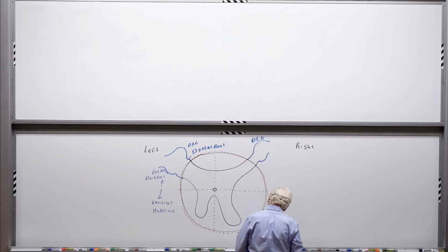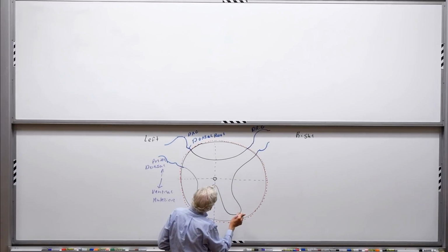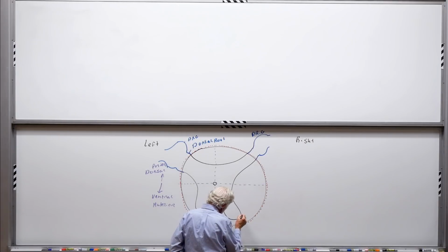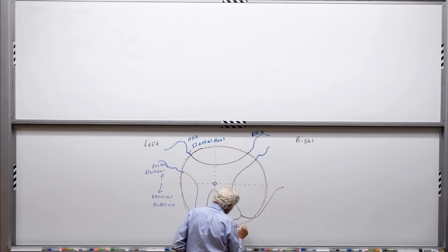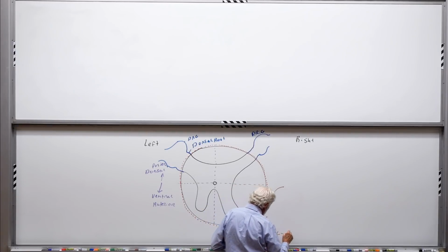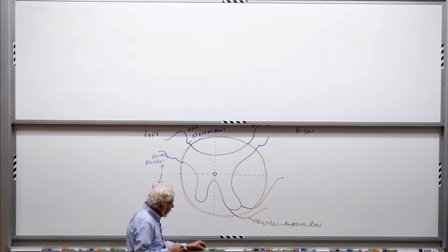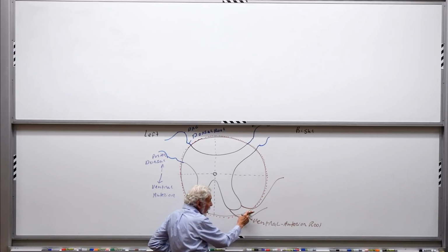Then on the ventral side, or the anterior side, we saw coming out from the spinal cord, let me show it in another color, let me show it in brown, this structure known as the ventral, also known as the anterior root. Again, when you see this term root, it's in the periphery. So this is going to be on the red dotted line.